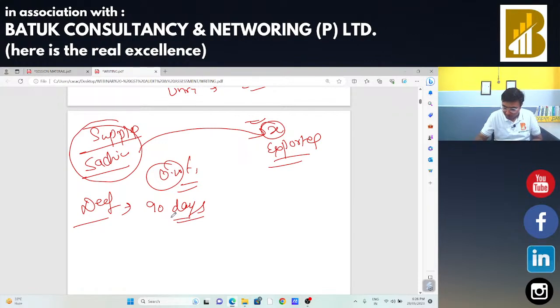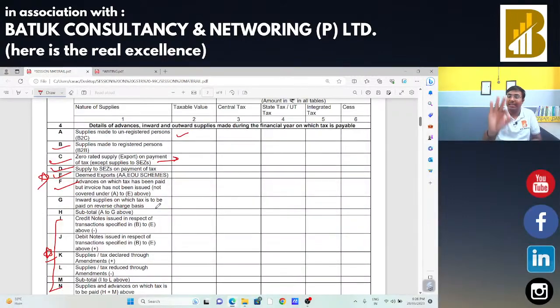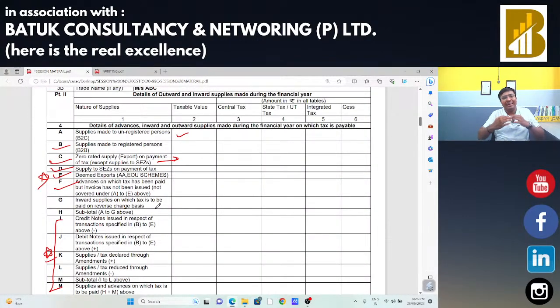Okay. So for doing all these things, I think you might have understood the concept. For doing all these things, when we are going to check the GSTR-9 and 9C, we get the idea of what additional documents we require. I know very well you are going to demand the purchase register, sales register, fixed assets register, RCM register, job work register. All those things you are going to demand. There is no issue with that. But there are certain additional documents also required. And as soon as you take your first look at that GSTR-9 and 9C, you get the idea what additional documents are required for doing that particular audit.